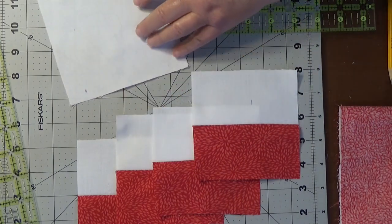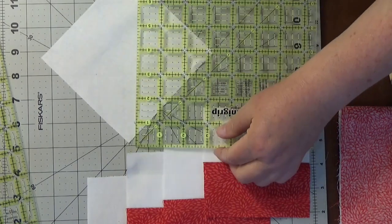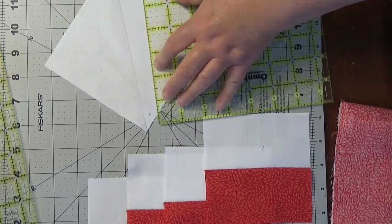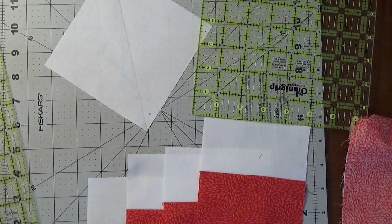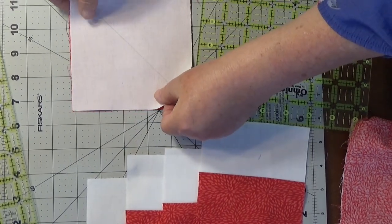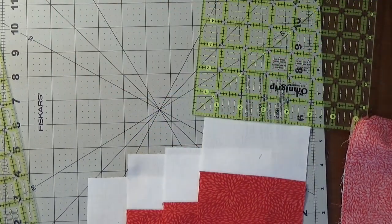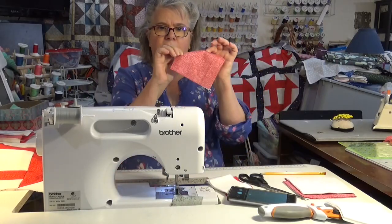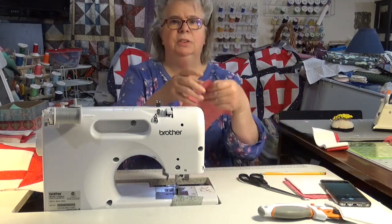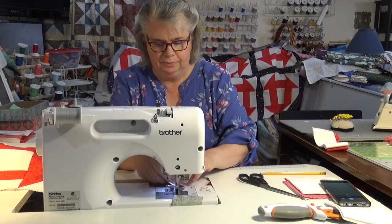Next, I am going to take one of my 5 1/4 inch white squares, and I'm going to draw a line corner to corner. We've done this before. We're just going to match up our 5 1/4 white with the line on it with our 5 1/4 inch red. So I've got my squares with my line, and I'm going to use this line as my margin. It's going to be my guide.